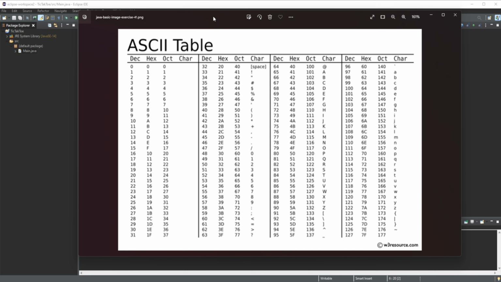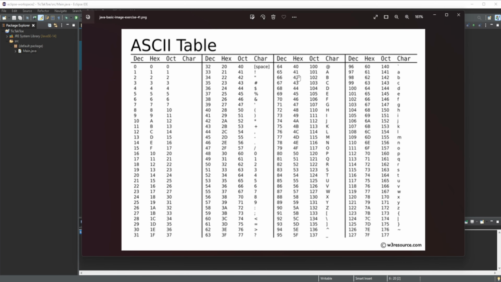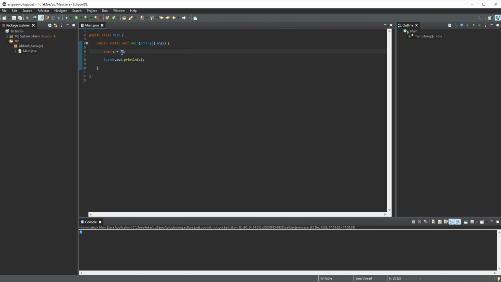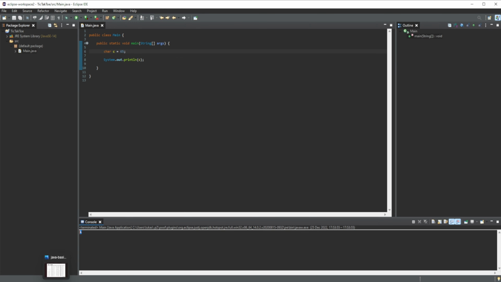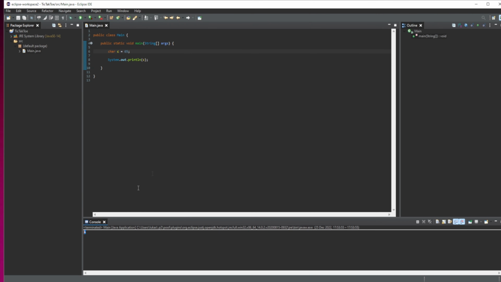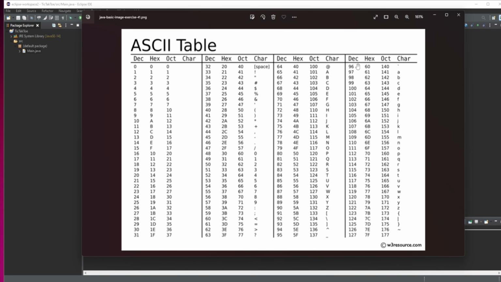So this is the ASCII table. For example, I can also get, let's say we want to get the capital A. So I'll look, so that's 65. So I can change this to 65. If we run this, we can get A. So this is the way that the ASCII table works. And yeah, we can do this for any of the decimals here.